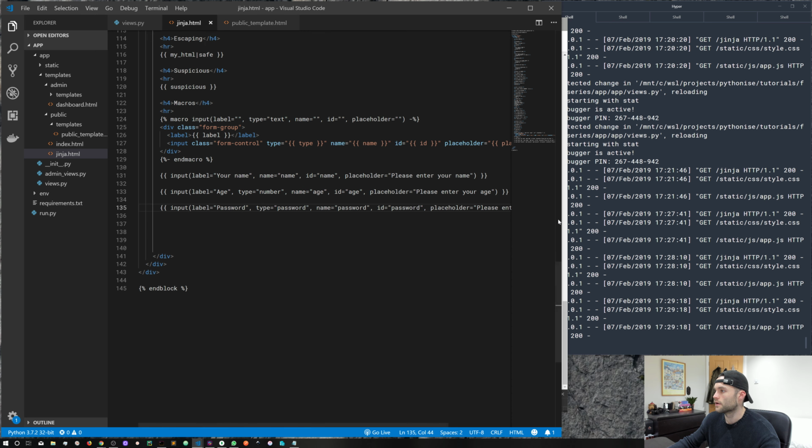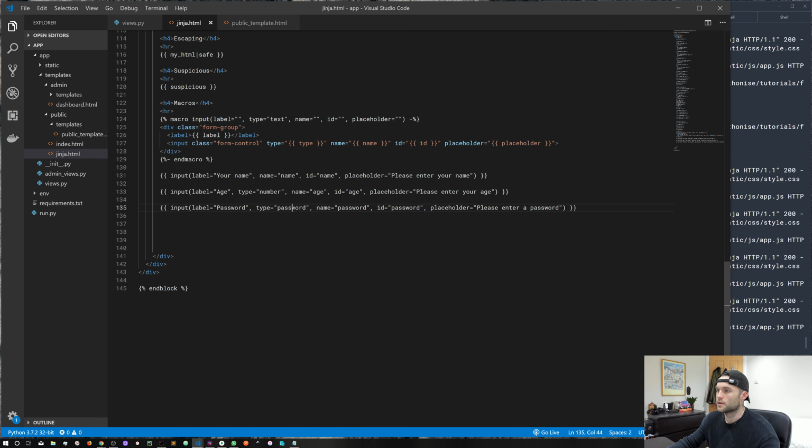So really nice, really convenient. You know, the amount of code here compared to, you know, having all this. And I find this quite easy to work with, especially if you're used to working with Python, you don't work with too much HTML and CSS, then maybe doing it this way is a bit more logical for you.